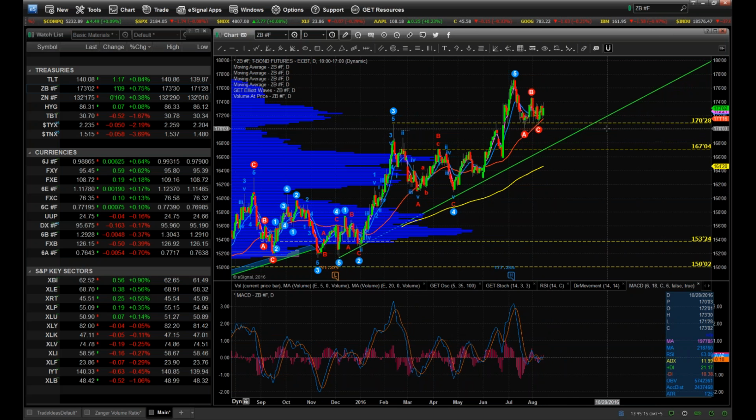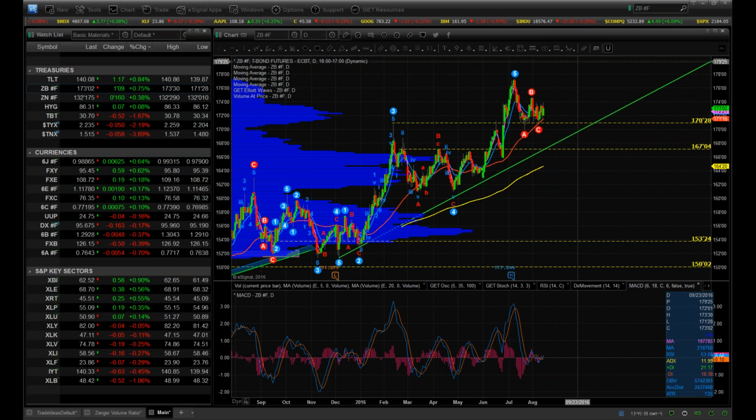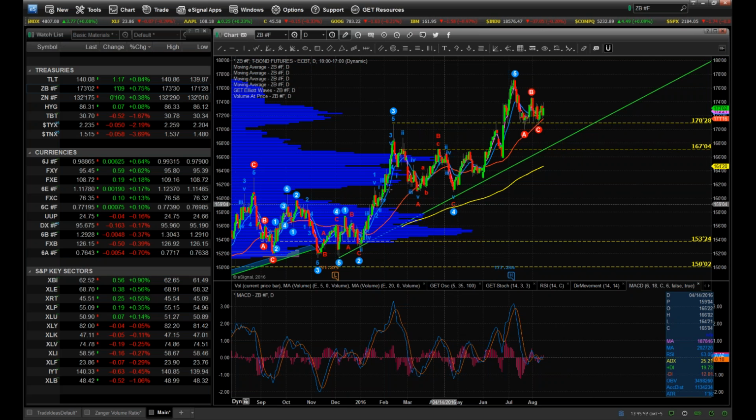If we take out 170.28, I think it'll move down a little bit lower, but we've still got a lot of juice, I believe, left in the bond market. We've just got money flowing in from Japan and Europe, primarily from Japan, coming into the U.S. bond market. So that's keeping our rates fairly low right now. And, to Janet Yellen's wonderment, I guess. So that's kind of where we're sitting.